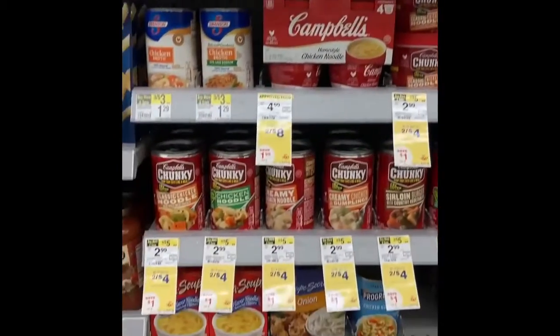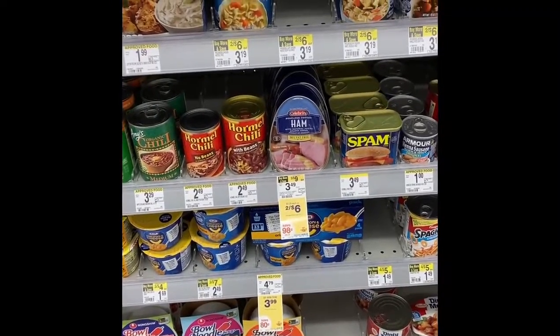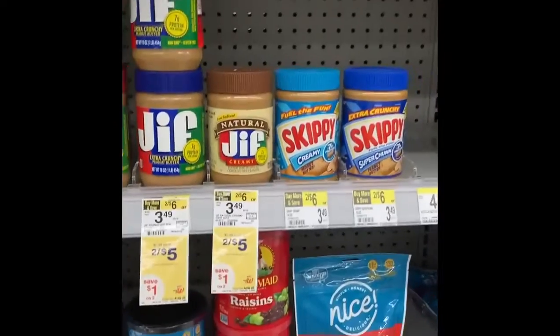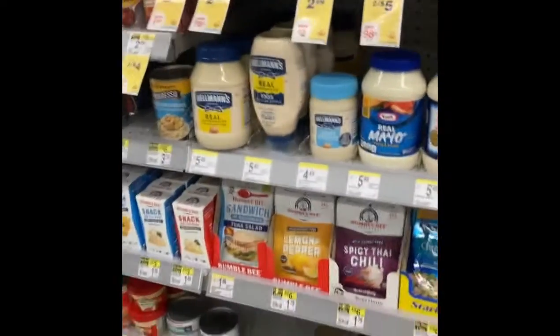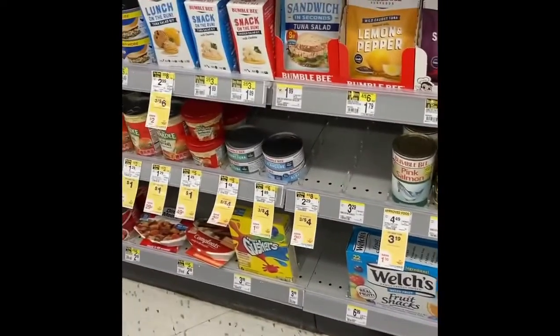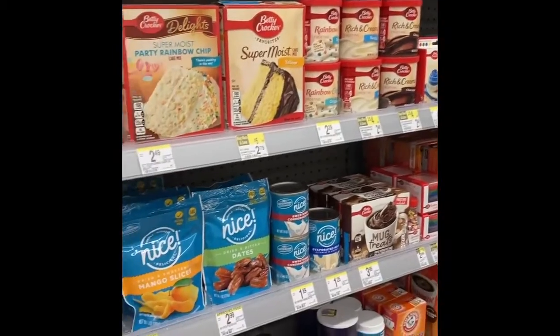I'm going to be making shepherd's pie at some point. I like the looks of that ham — that would be a good breakfast or lunch item. There's peanut butter, Skippy and Jif, mayo, and tuna fish — some of it was on sale five for four dollars, though it looks like they don't have much left. There's applesauce and some baking-type stuff further down. So that's basically what they have — let's see what choices we can make.